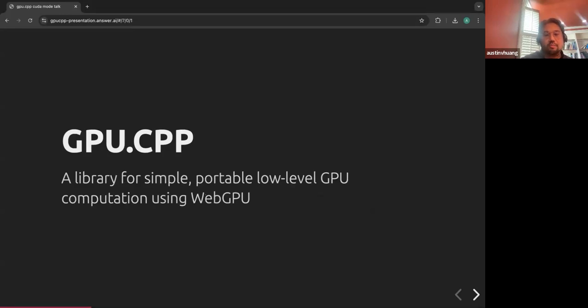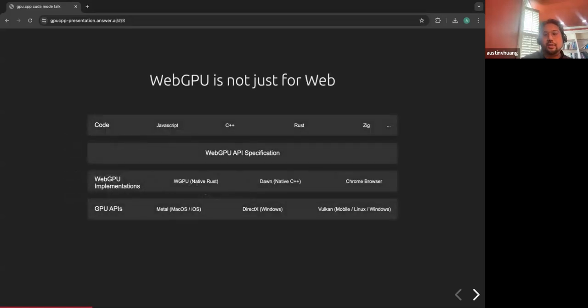So I'm going to say a little bit more about what WebGPU is, because it is very confusing. The first time you hear WebGPU, you think of something like WebGL. Isn't that what I use to draw pictures and make little games in the browser? It can be used for that, but it can also be used for much more than that. The way to think about WebGPU is that it's a generic spec to access the GPU: to request resources, to allocate buffers, to send compute kernels to the GPU.